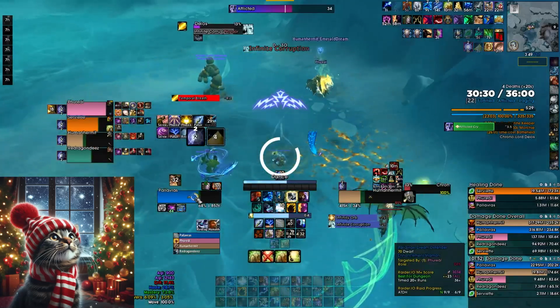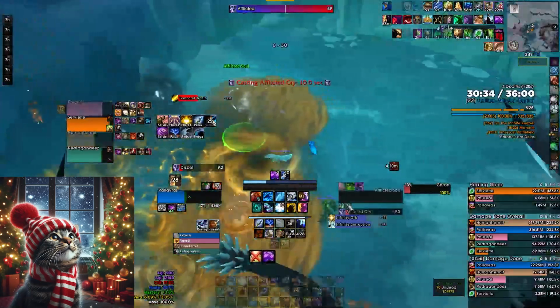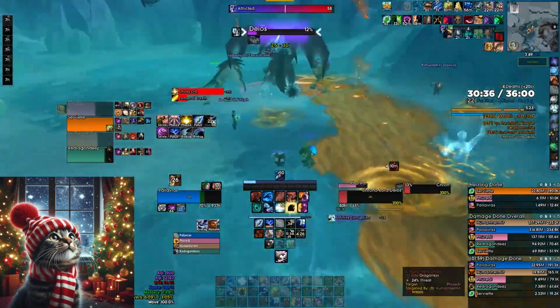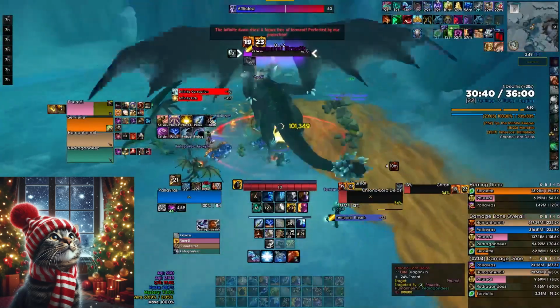Second part of the boss, avoid puddles and burn down Deios. The orb mechanics are still there, but now we also have to dodge this infinite corruption rain.